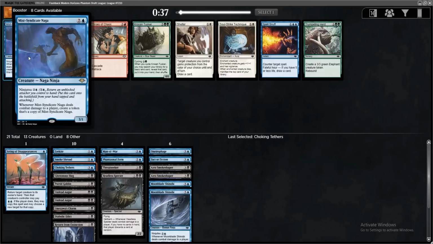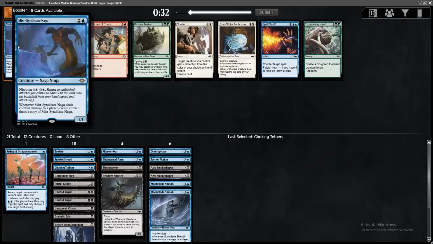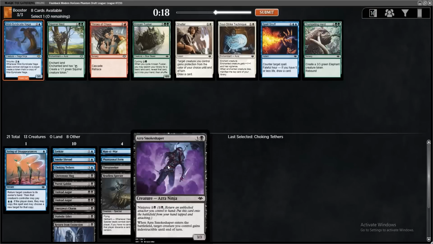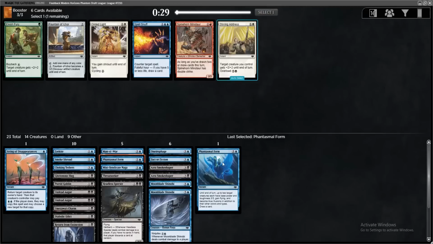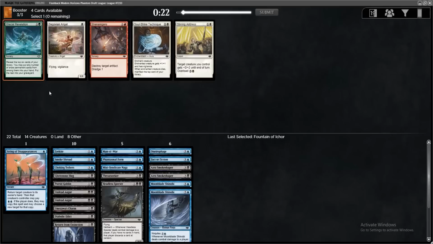Oh my god, wait. Okay, that's crazy, because this is an 8th pick Miss Syndicate Naga. So, I don't know if somebody is in ninjas and they just took all of the 1-drops, or maybe not many of the 1-drops were open, because if we're seeing this late, and we saw the Smoke Shaper on the wheel, that's really weird. That's really weird to me. Huh. Our deck would actually be insane if we had picked up just a couple of the 1-drops.